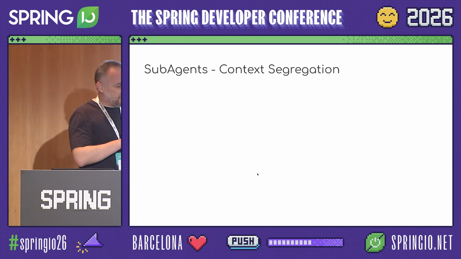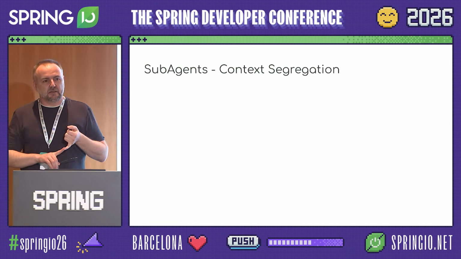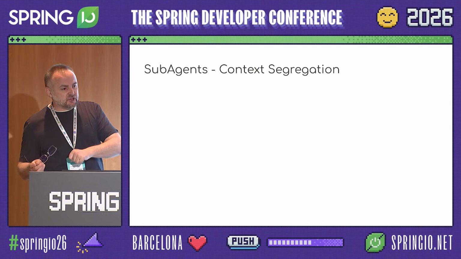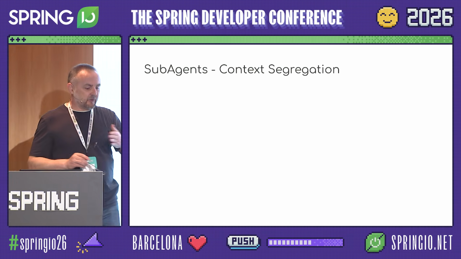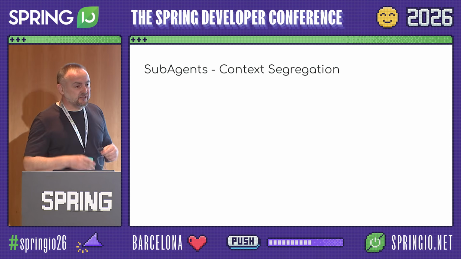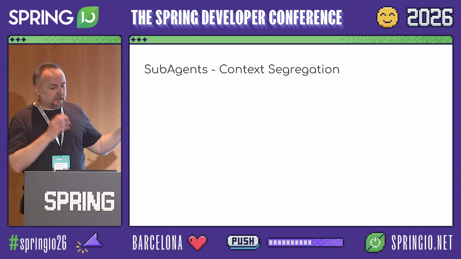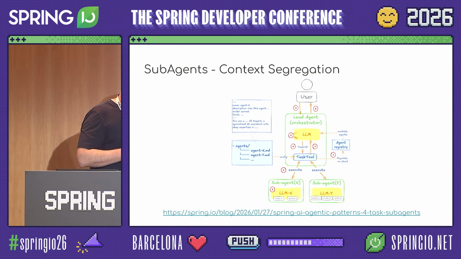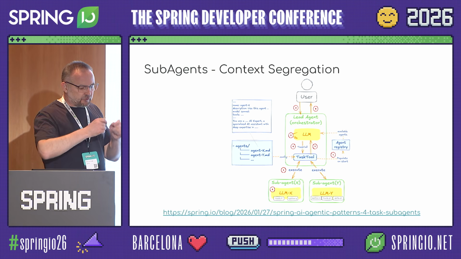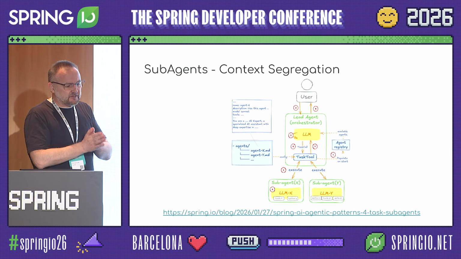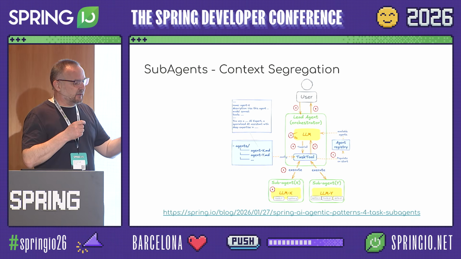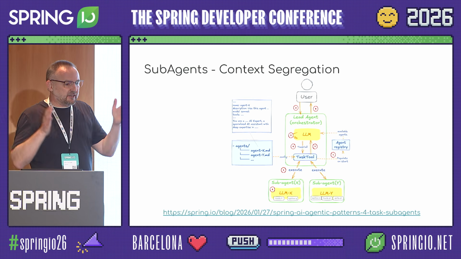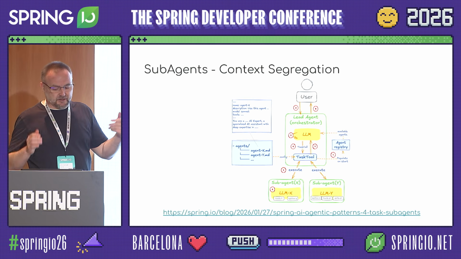Sub-agents. This is yet another technique. If you remember, we already discussed context progressive disclosure and how to optimize the context with the tool search tool, with agent skills that help you to segregate the context, or actually ask for context on demand. Sub-agents are other techniques that try to manage and keep the context clean. The idea is that if you have a complex task, the LLM would have to solve a lot of small subtasks. In order to solve these subtasks, very often it's going to use additional tools and skills, and it's going to pollute your main agent or lead agent context, which would decrease the ability of this agent to provide the right response.